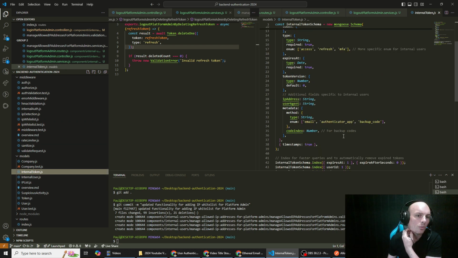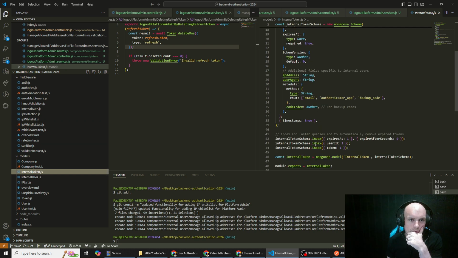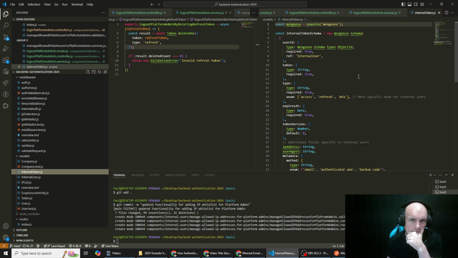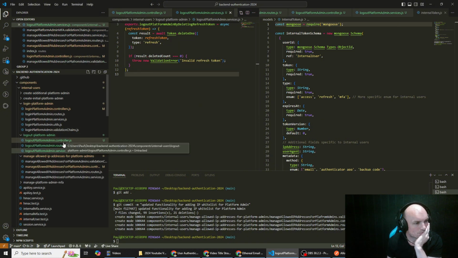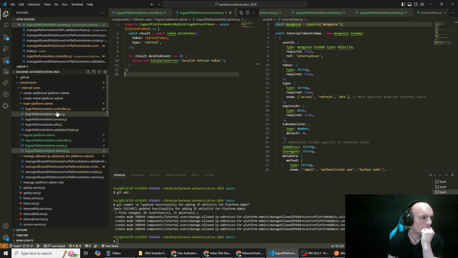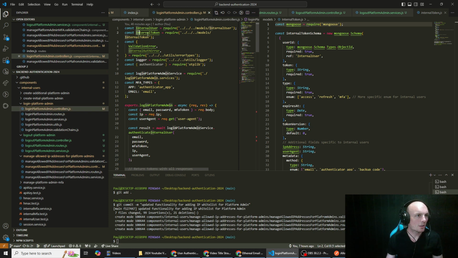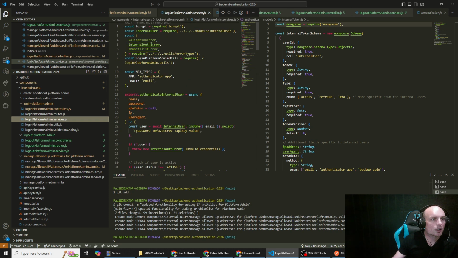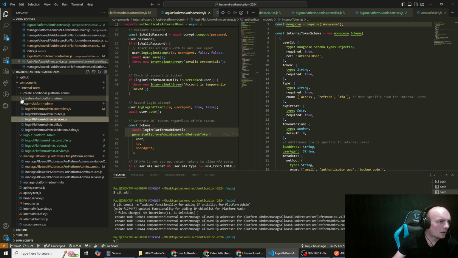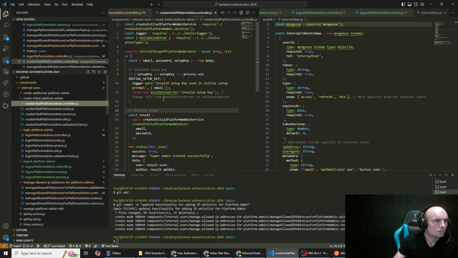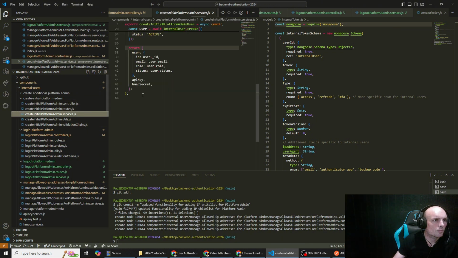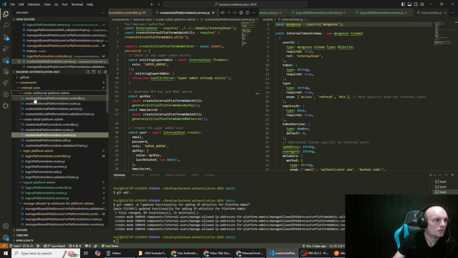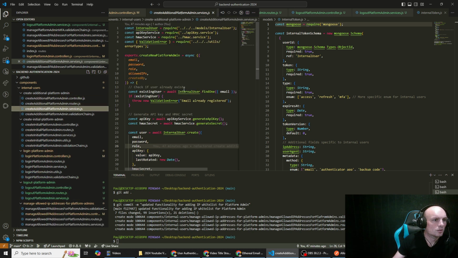I just realized something. We have a separate token model. We're gonna have to fix that. So let's check controllers. Okay, login is correct. Internal token. This is double check. We don't need token anywhere. Oh, cool.